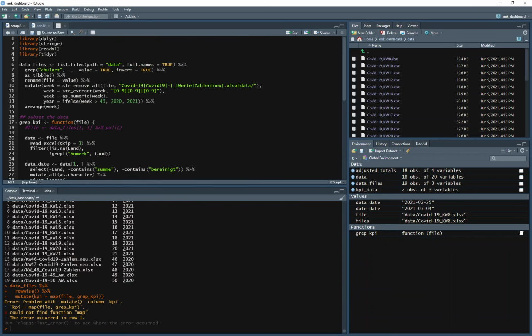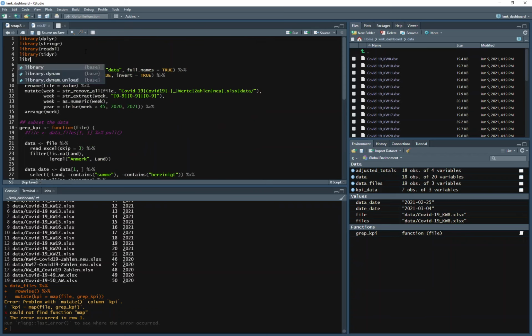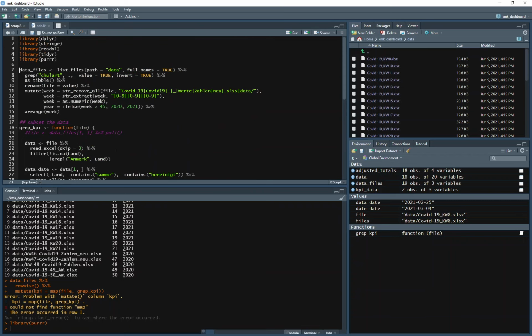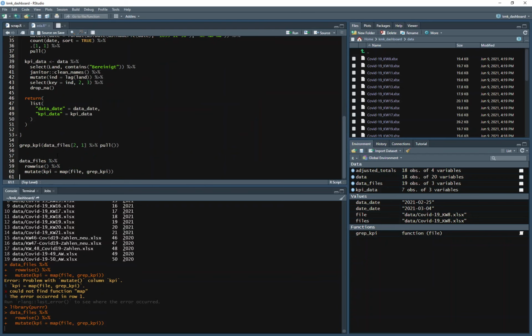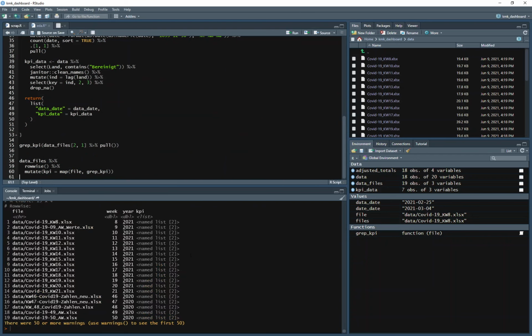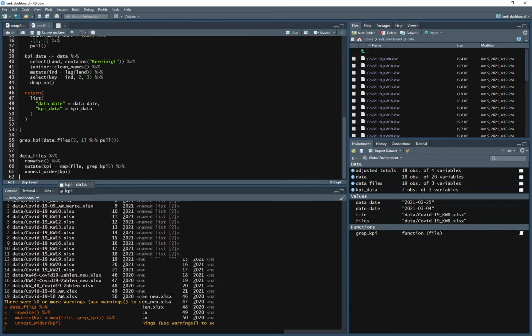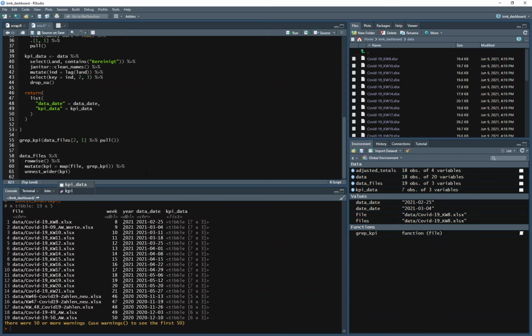Could not find because it's a pure. That somehow worked. Honest wider. The KPI. It somehow worked, but probably that's wrong.